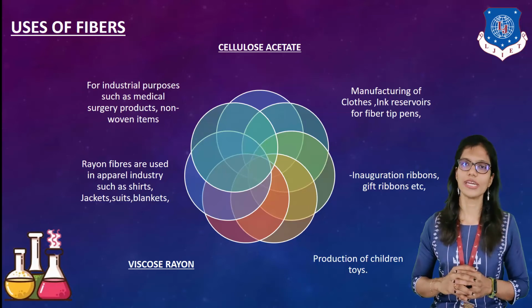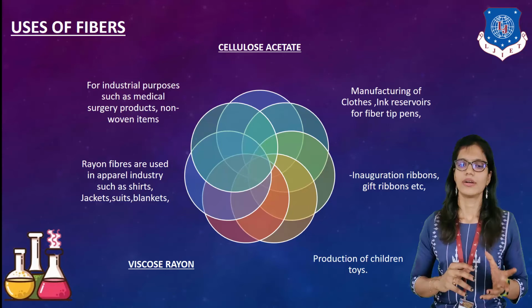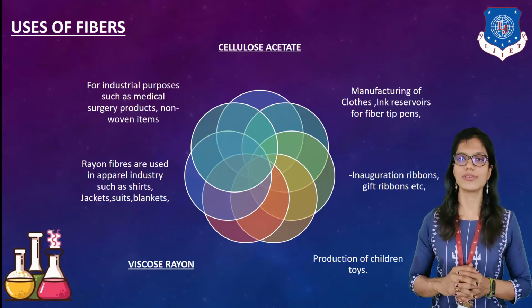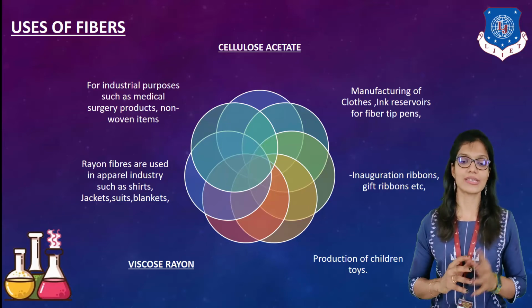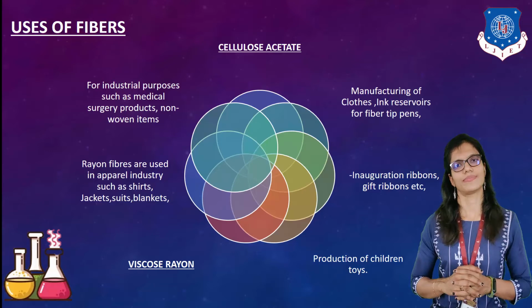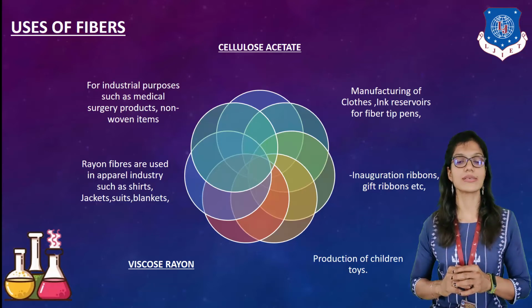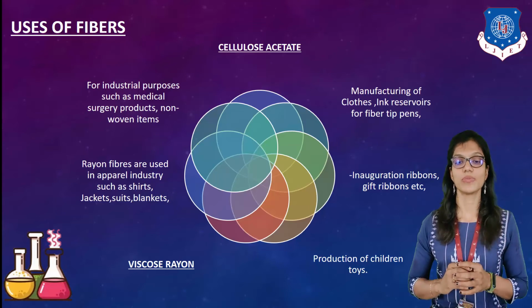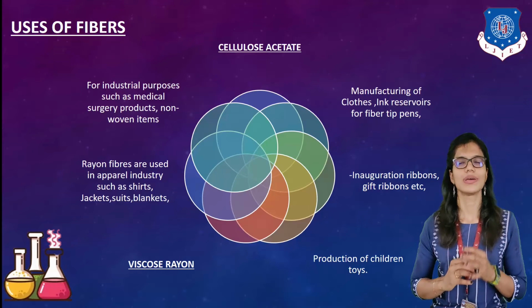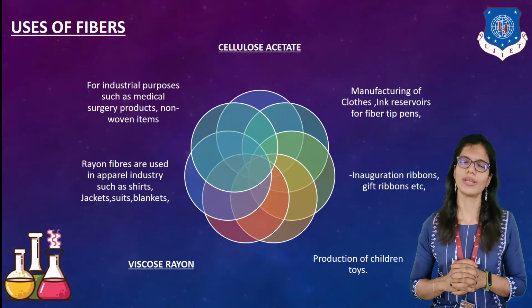Now let's move ahead to the next fiber, which is viscose rayon. Rayon fibers are used in the apparel industry such as shirts, jackets, suits, blankets, etc. Likewise, when we talk about industrial purposes such as medical surgery products, non-woven items, etc., they can be used in huge production houses also.